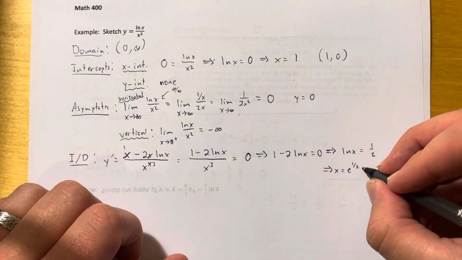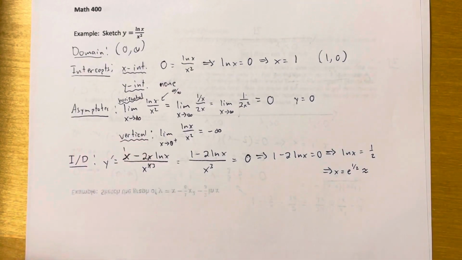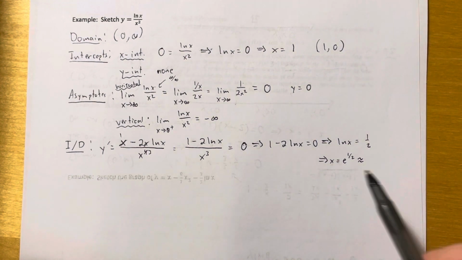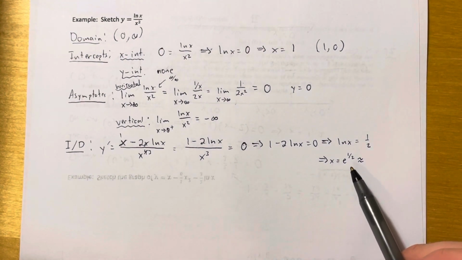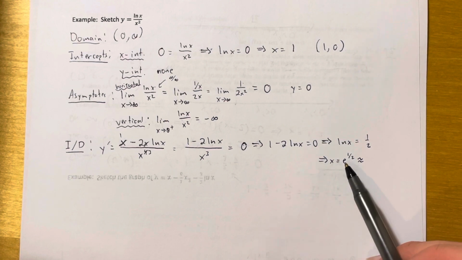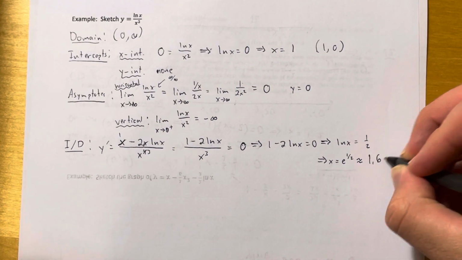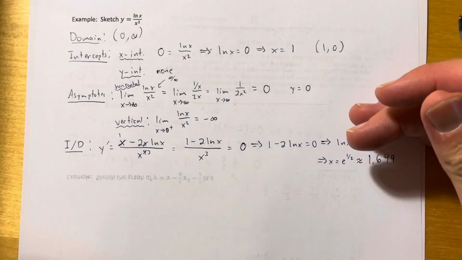Now I'm going to approximate this one because, even though most of the time we ask you to leave numbers in either exponential form or radical form, we are going to use decimal approximations here so that we can figure out exactly where this would go on a graph. Without that, it's really difficult to know where that is as far as how everything is spaced out. So 1.649 is an approximation for that.